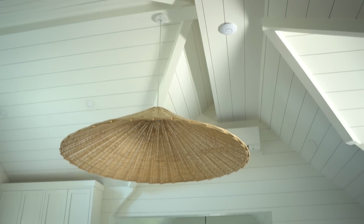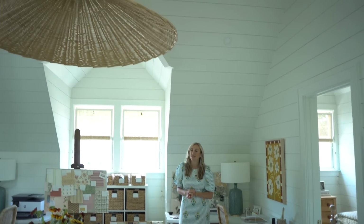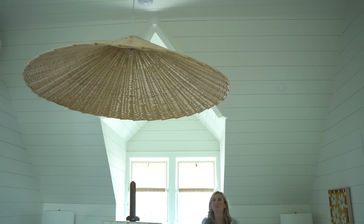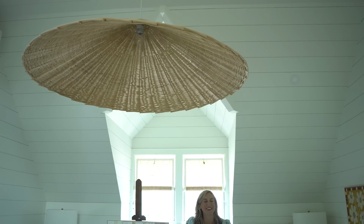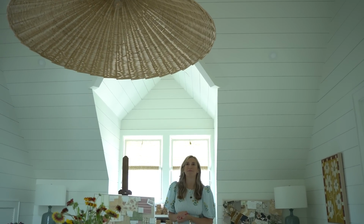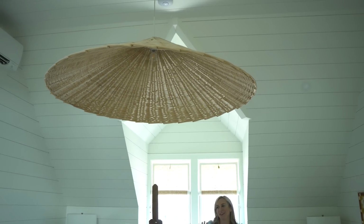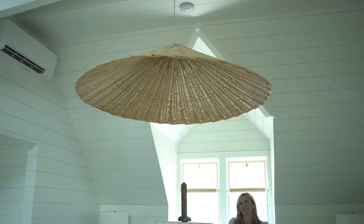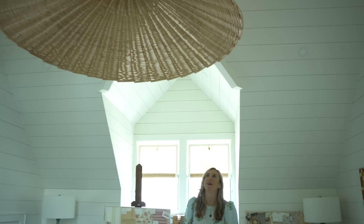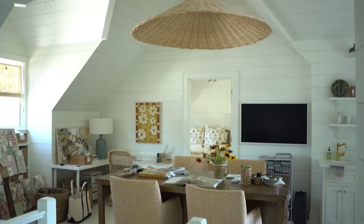This massive hanging shade also came from Europe, from Atelier Vime, and it was kind of in a probably expensive basket, and by probably it was, because it had to be crated and sent from overseas, but it's really fun, and I think it just warms it up in here, and I love it. It didn't even come wired, actually, so I just basically got this big shade. So I got that cord from Home Depot, and our builder was not thrilled with me, but I think it turned out really cool.